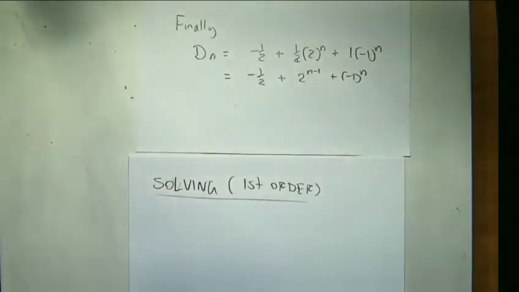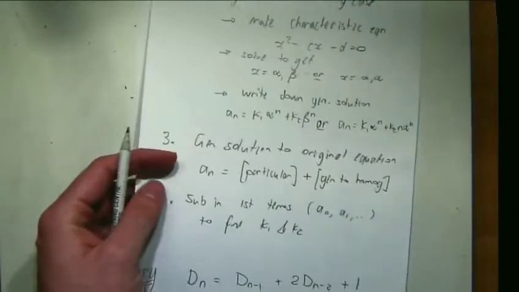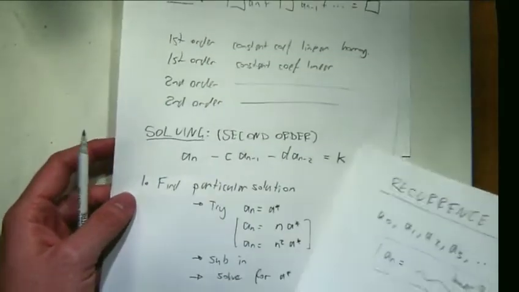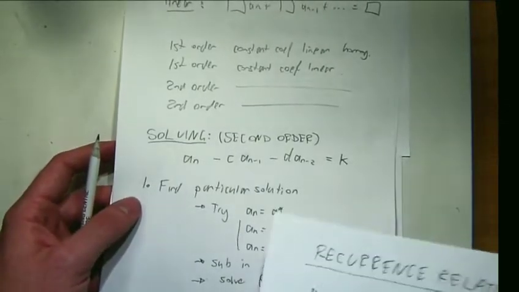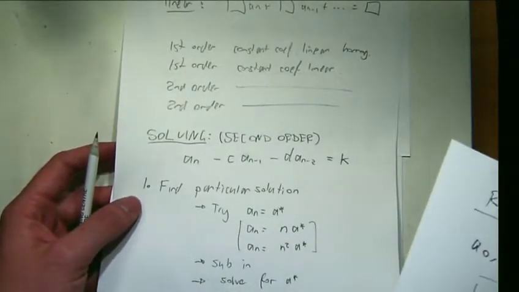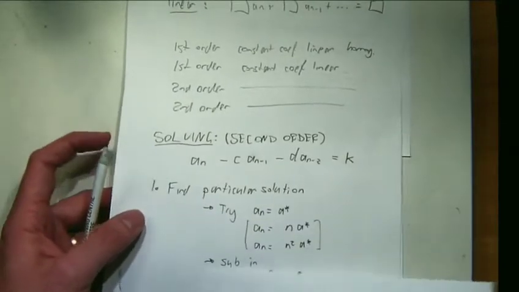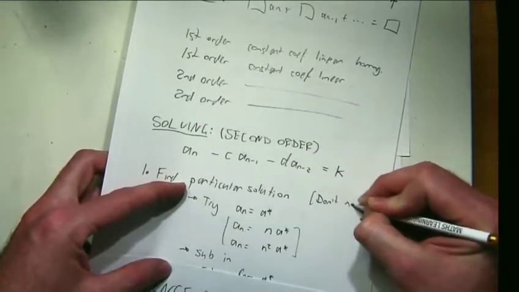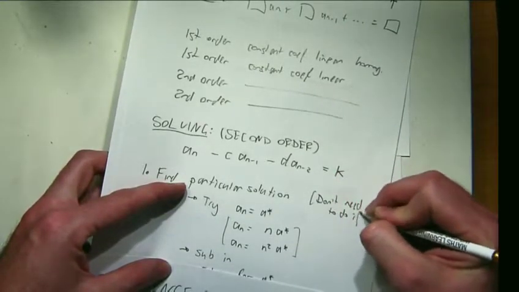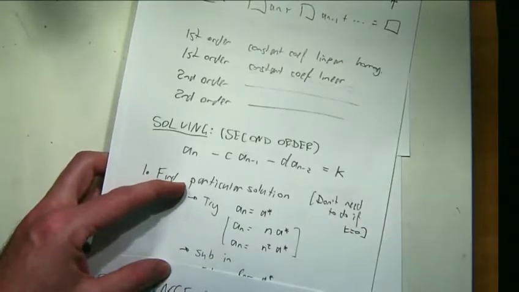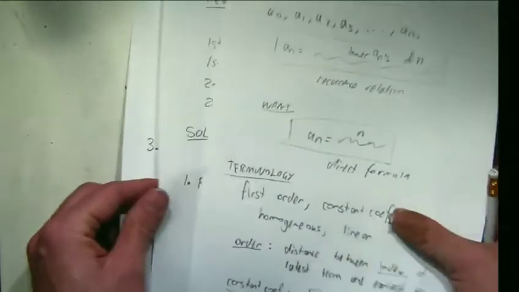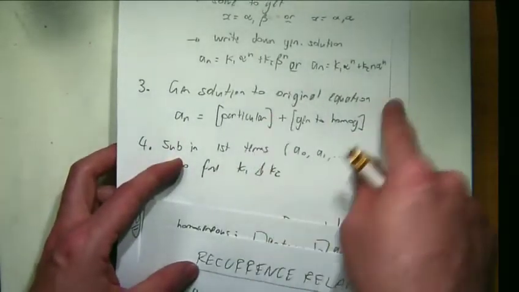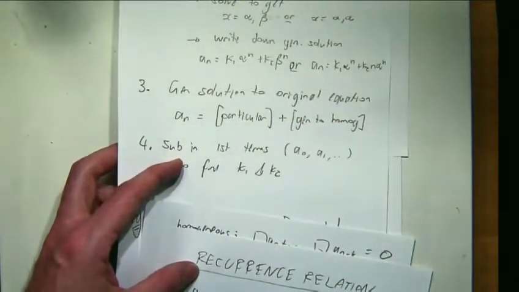Oh, it goes without saying that if it is equal to 0 to begin with, like back here, if that k is 0, you don't have to do the particular solution bit because it's already a homogeneous solution. Okay, so do check that. Don't need to do this bit if k is 0, and therefore you also don't need to do this bit if k is 0 because you've already done the general solution. That's the correct solution already.